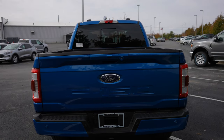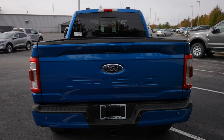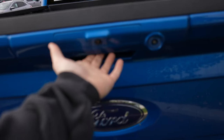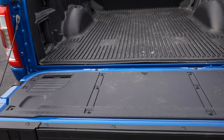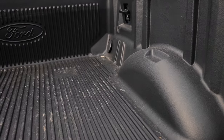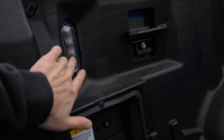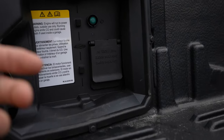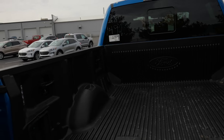Let's take a look at the bed. There are a couple of ways to release the tailgate: the button to the left of the steering wheel, the key fob, or the traditional way — push the button and it's automatically dampened for you. This truck does have the drop-in bed liner, as well as four tie-down points — one in each corner — plus an additional cleat system for four more tie-down points. There's LED bed lighting and a 120-volt 20-amp power outlet right here, controllable from the button to the left of the steering wheel.